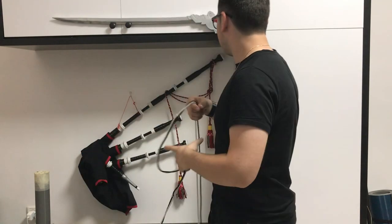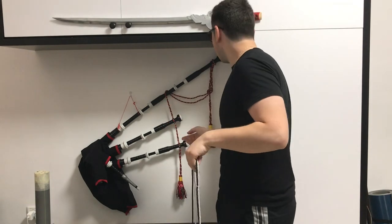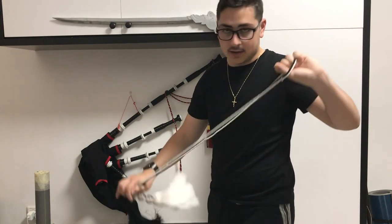And then I upgraded to actual real ones right here, as you can see. These are bagpipe cords, which cost me about like $20 or something. They're silk, so they're smoother and they look better in my opinion. So that's why I got these and not these.